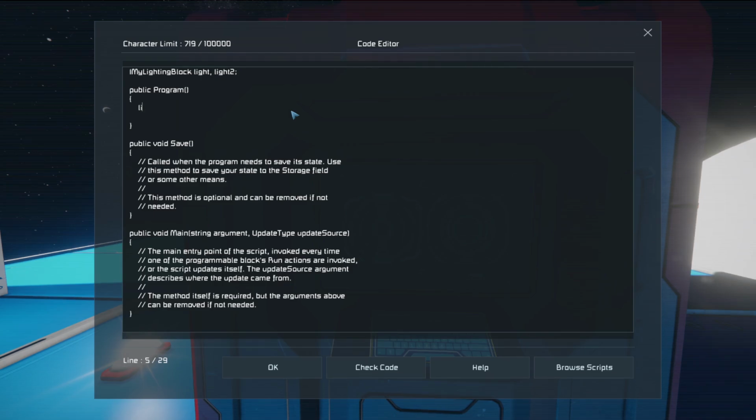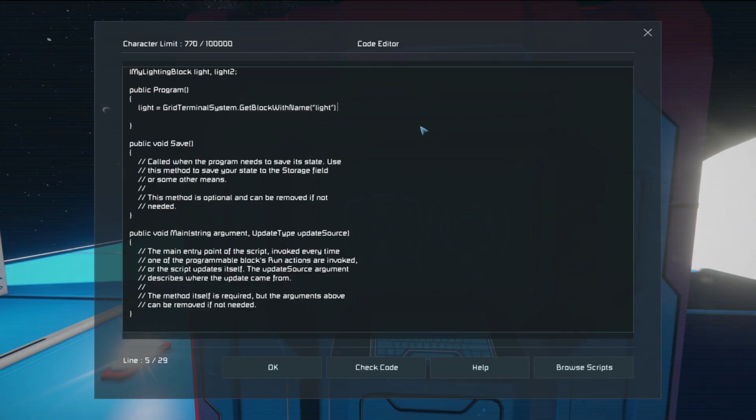And we do the usual grid system. My big club fingers are hitting all the keys. Get block. Here's the name. And then it's just light.